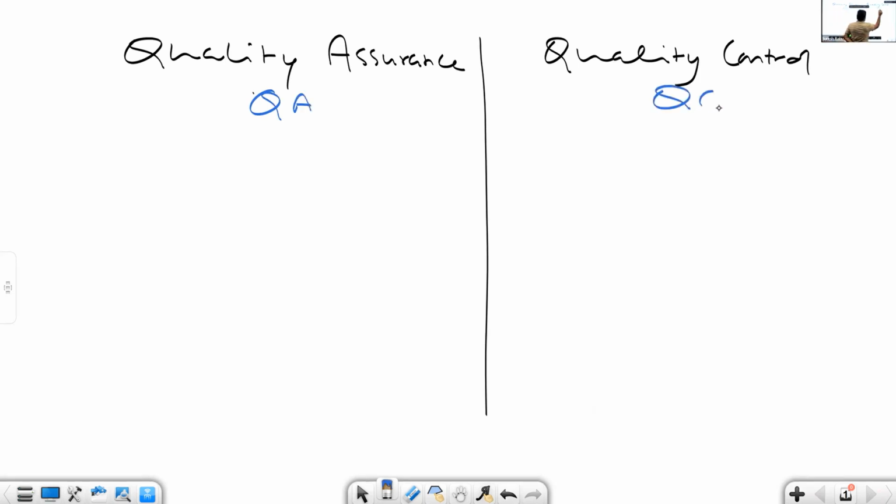Quality control is shortly called QC. Right. What is QA, quality assurance, and what is quality control? Try to understand this. These are very frequently used terminologies in the software testing industry.